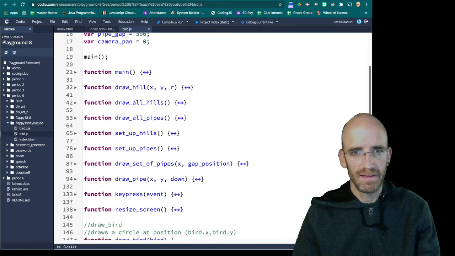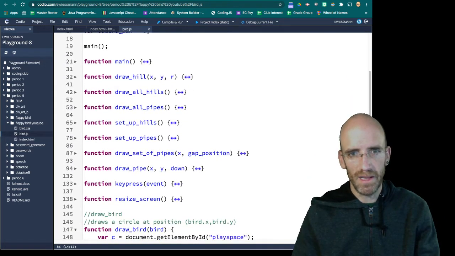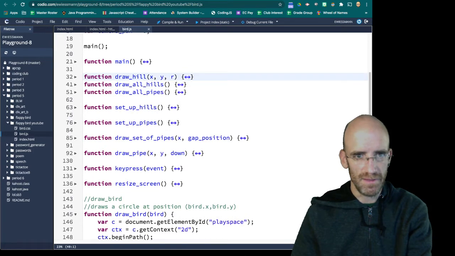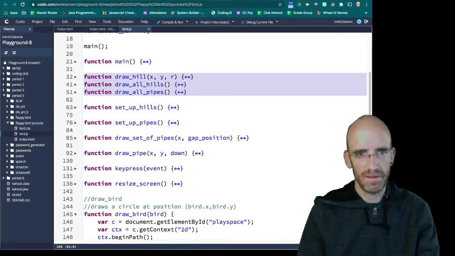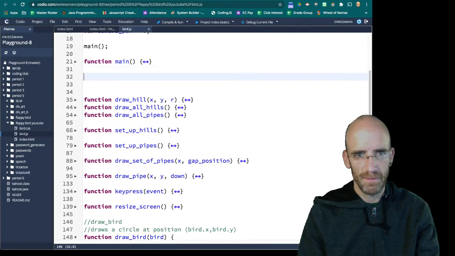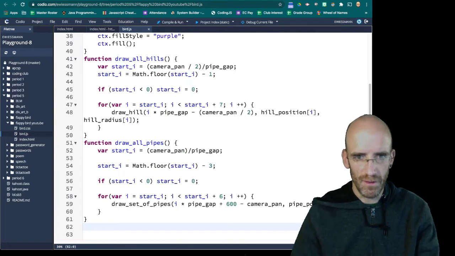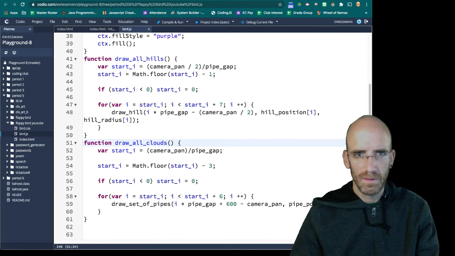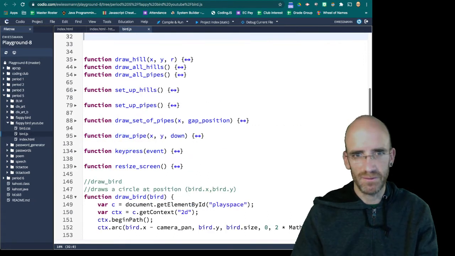Just like we have draw all pipes, draw all hills, and draw a hill, we're going to do the same thing with clouds. So I'm going to just copy these three things here, put them at the top, and we're going to draw all clouds. Going too fast.